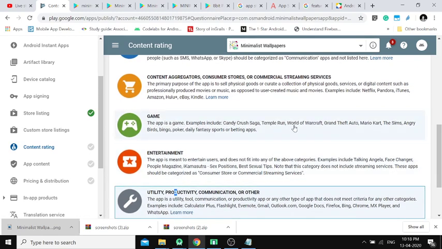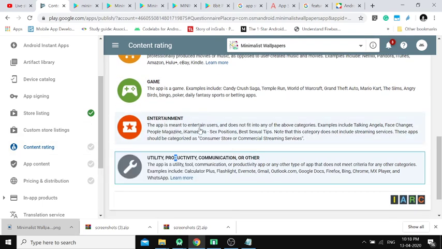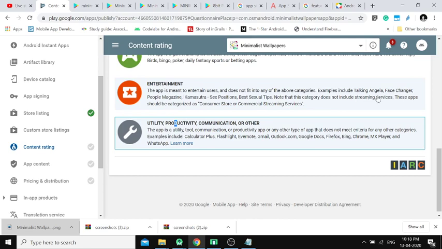Games: any kind of games, the app is a game. Entertainment: the app is meant to entertain users. Examples include Talking Angela, face changer. These are excluded. Other than that, here we have utility, so we'll opt for this. This has a bigger part.